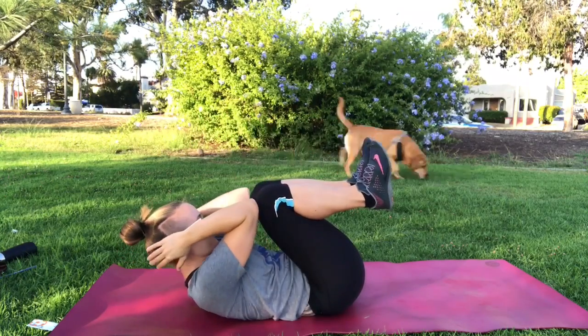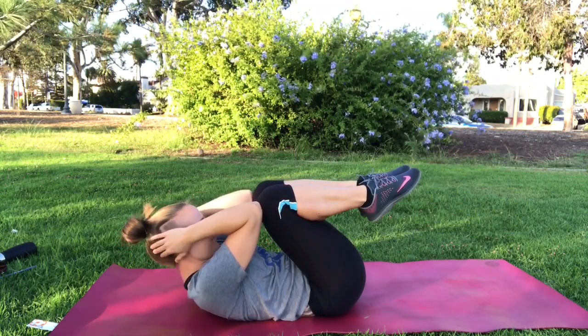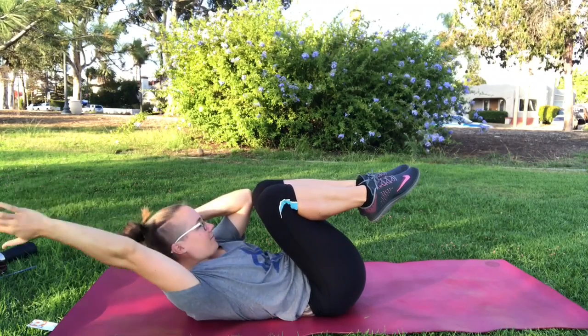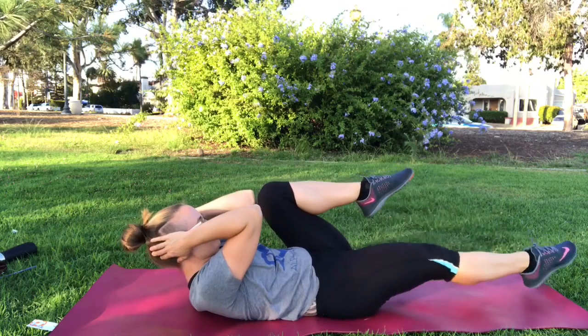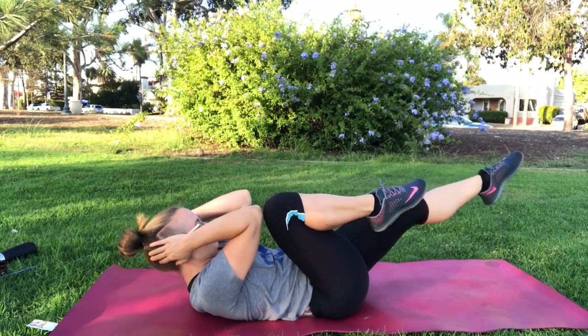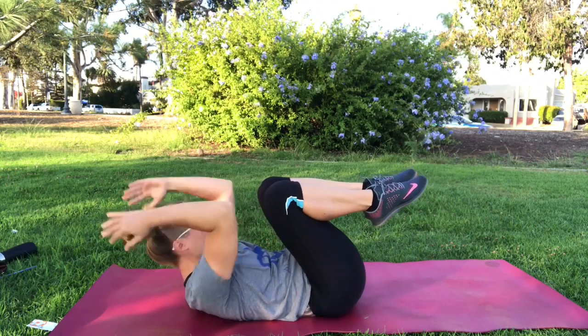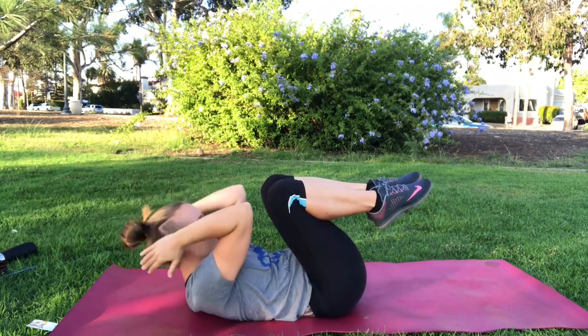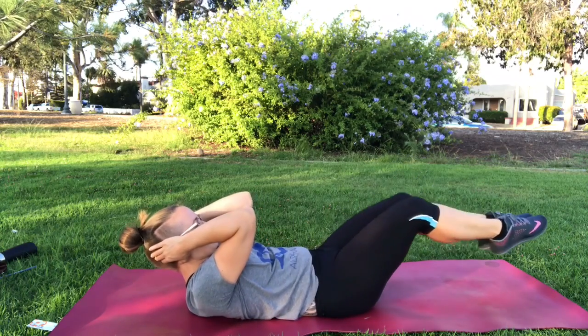This is a, oh hey puppy, this is a hollow hold. We are coming up to knees and elbows, shoulders are off the mat. And just start to play with how this feels. You can do one leg and limb at a time, extending away from your center, but you always want to make sure that you are nice and fully engaged and you can breathe. You should not be losing any integrity in your lower back.